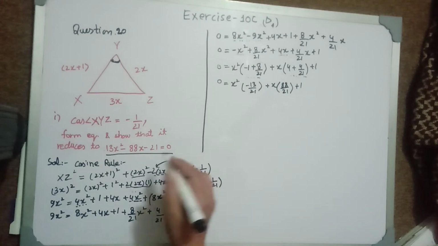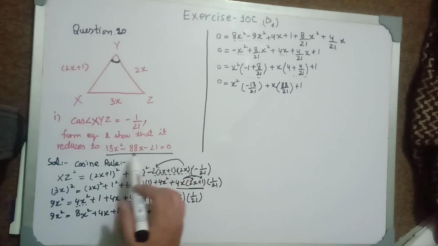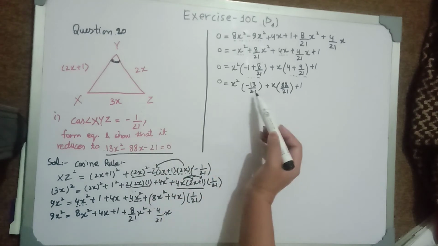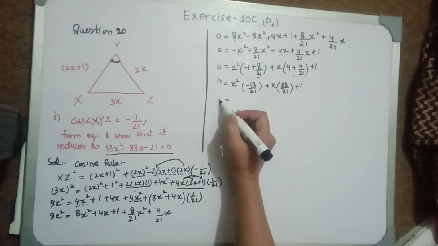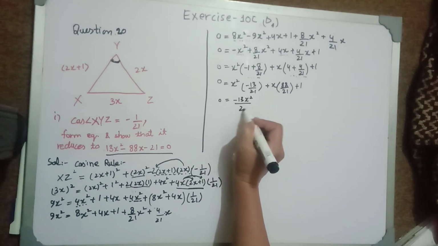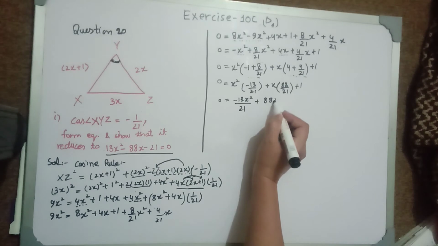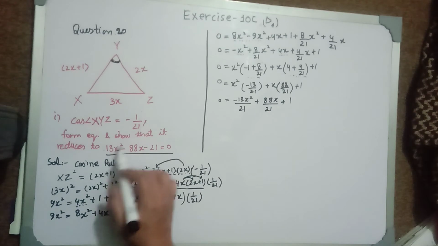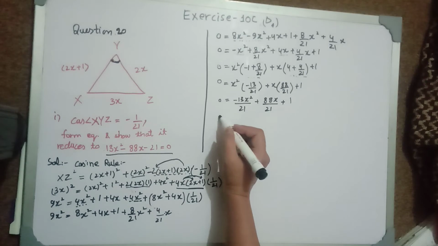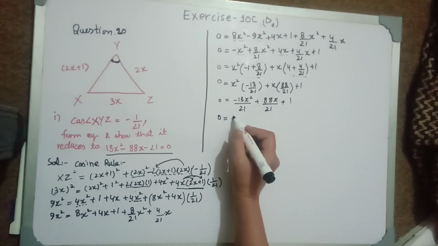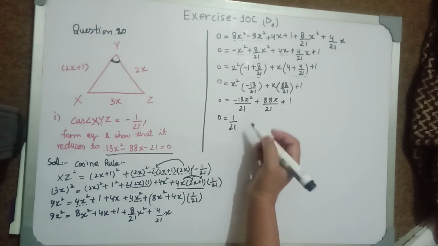Now if we look at the equation that we are asked to find and simplify to this form, then let's compare it after multiplying. It's minus 13x square over 21, right? Plus 88x over 21 plus 1. If we compare, we can see that 21 is not in the denominator in this equation. So I'm going to take it common from the denominator, and I'll write 1 over 21 here.